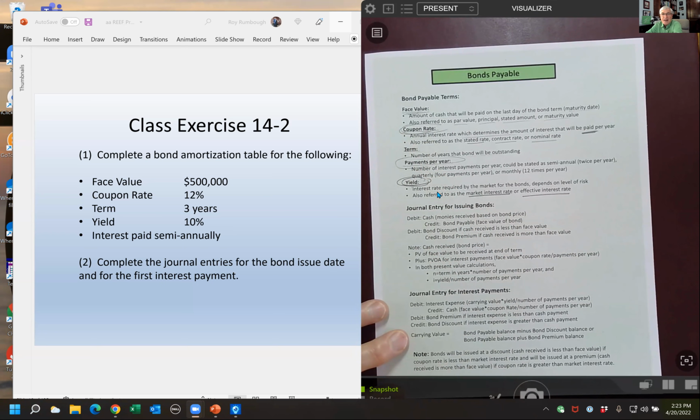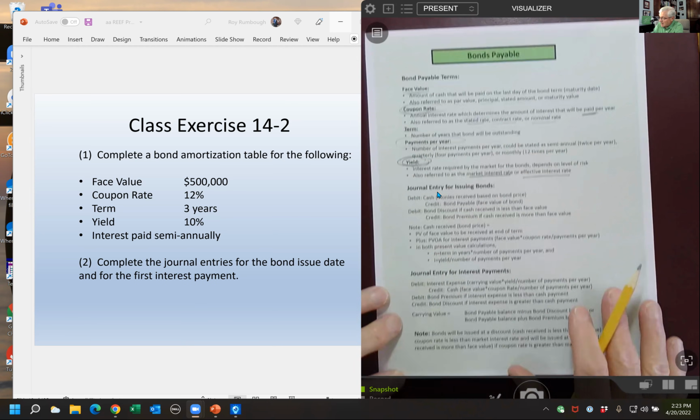Market rates change daily, just like a stock price. It's based on the overall macroeconomic risk, but also the company risk. More risky companies with volatile cash flows, maybe poor business models, up and down years, are going to demand a much higher interest rate than a very successful, stable company. So that is where the market rate comes from.